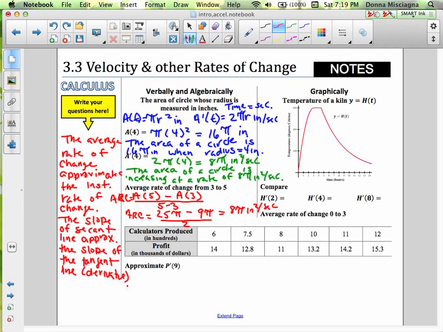Now that's kind of interesting. Notice here that these just happen to be equal to one another. Rather interesting, right? Perhaps we have a constant rate of change. If our derivative is a linear function, and we have r to the first power, when we have a constant rate of change, the slope of the secant line is going to equal the slope of the tangent line. Let's add that in there. So constant rate of change.